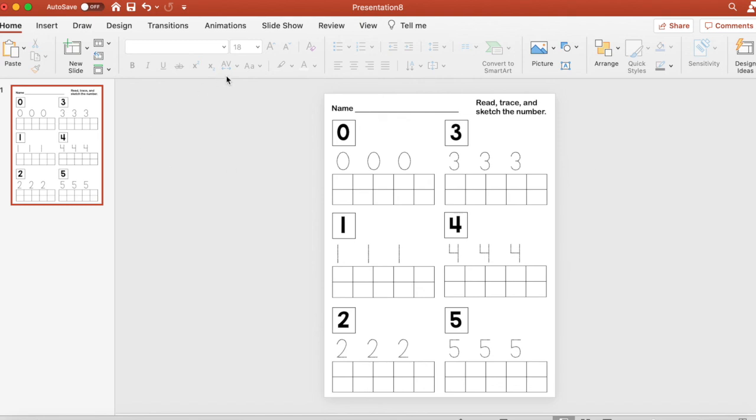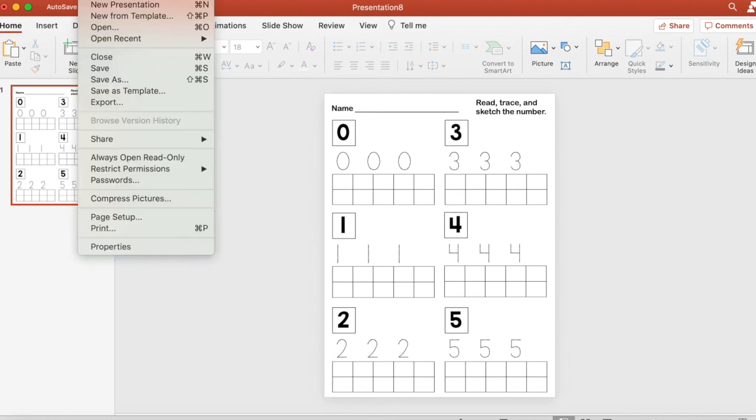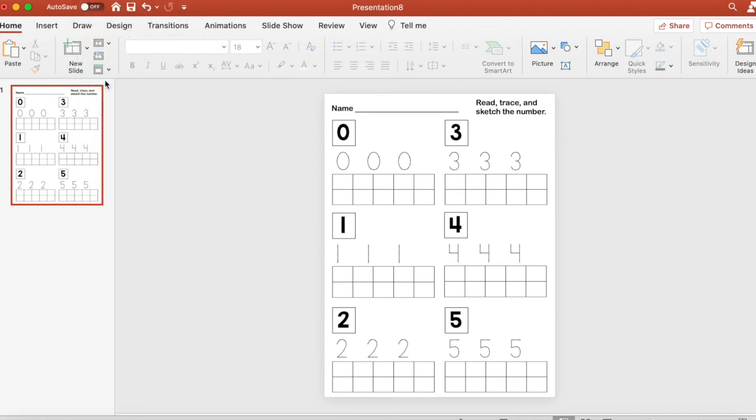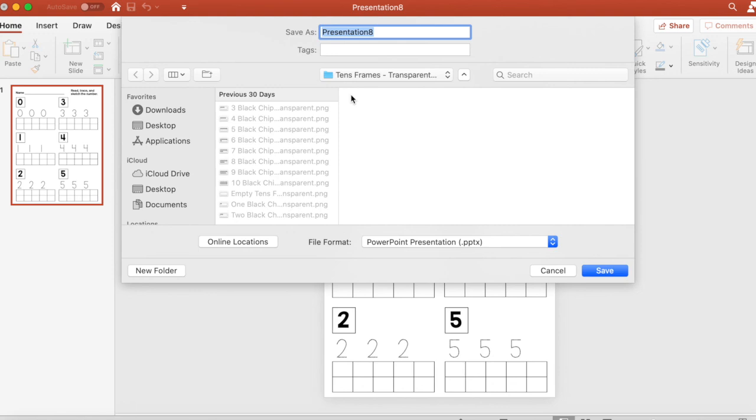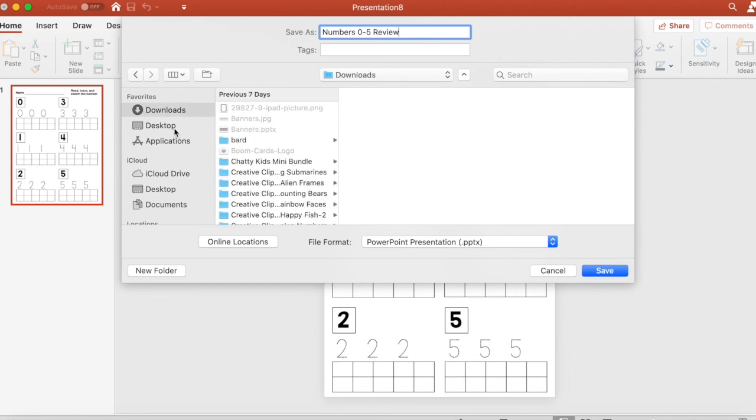Now, if you now want to save it, I save it two ways. I save it as file, save it as a PDF for one. So we're going to name this numbers 0 through 5 review. And I'm going to save it for now in my downloads and just say save.